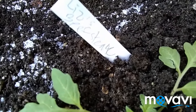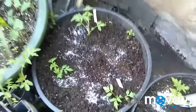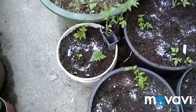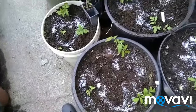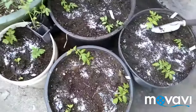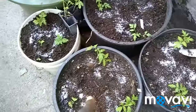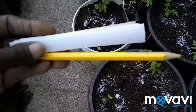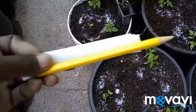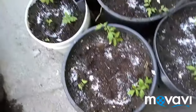Look, Ma, I'm labeling. Okay, so I planted some tomatoes today in these containers, and the key to labeling, because each pot has a different variety, is to just have some labels in my pocket along with a pencil. Hey, after all these years, I finally smartened up.